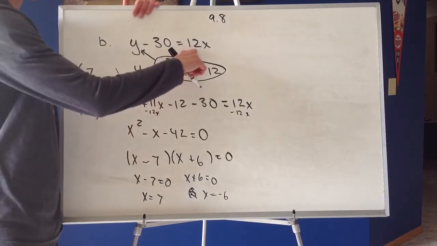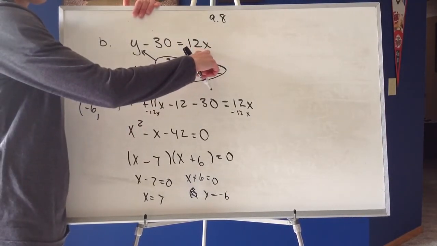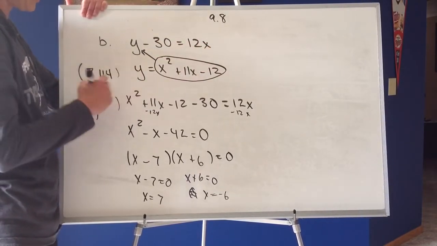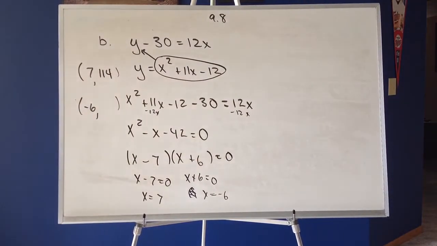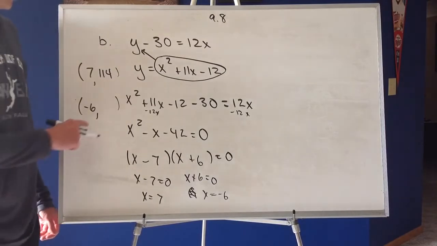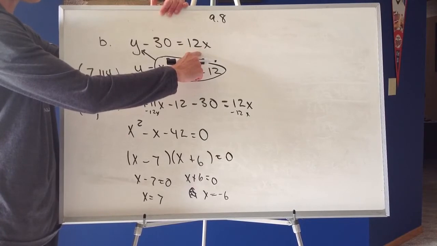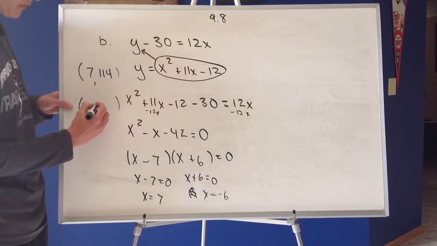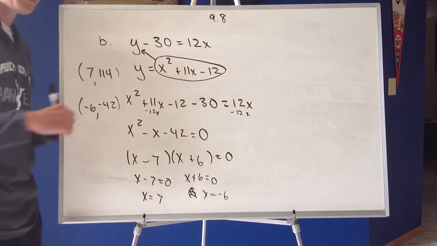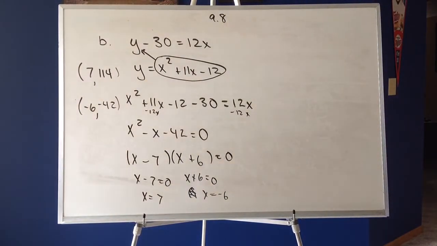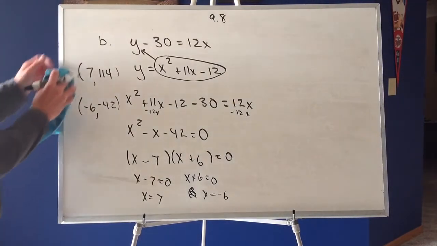So if I plug 7 in, 12 times 7 is 84. Add the 30 to the 84, and you'll end up with 114. You'll notice your numbers get pretty big. This one, if you graphed it, you're not going to be able to see it on your screen. If you plug in the negative 6, you'll get negative 72. Add the 30, you'll get negative 42. So don't be shocked if you get some bigger numbers on these. That's why we don't want to graph all of them, because some of them are bigger numbers and then the graphing just doesn't work quite as well for us.